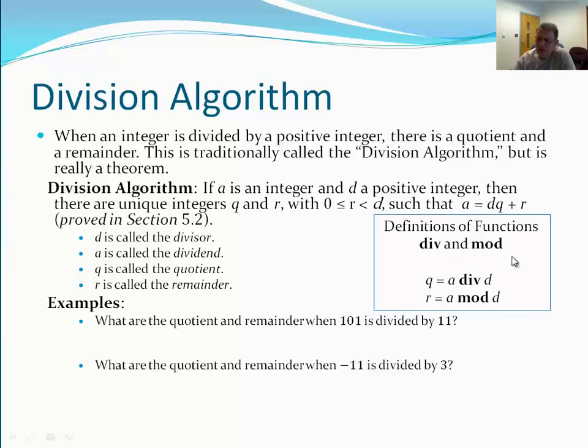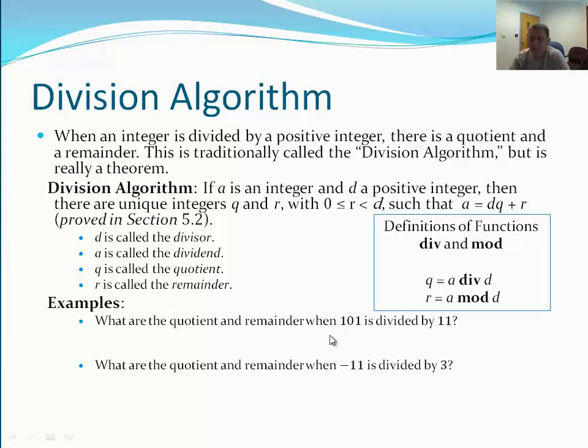So it has to be a number that satisfies this equation. Now, how do we write this one? Q, the quotient, is always equal to a divided by d. 16 divided by 5, quotient is 3. The remainder is a mod d, meaning if you divide a by d, whatever is left is r. So d is called the divisor, the denominator. A is called the dividend, which is the numerator. Q is called the quotient, the result of that division, only the integer part. And r is called the remainder.